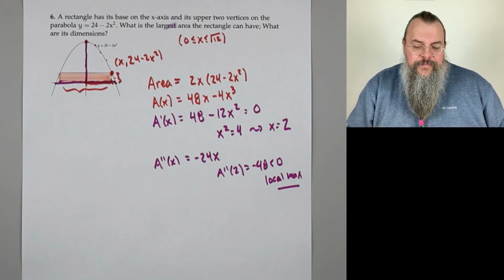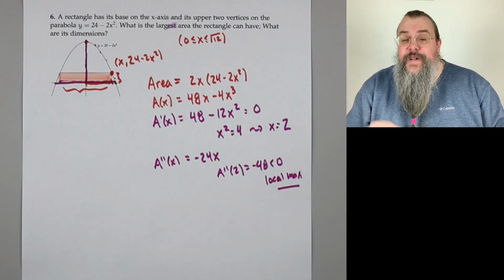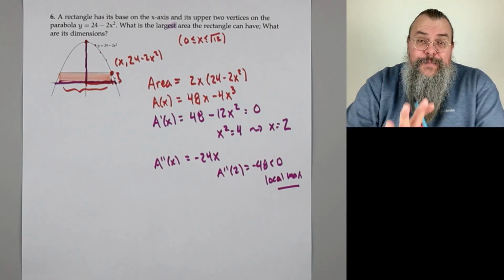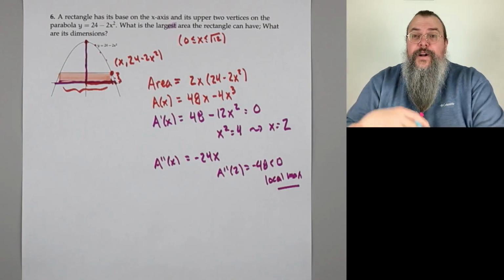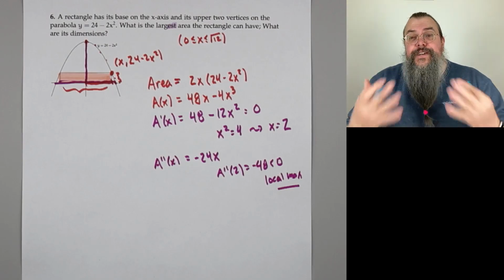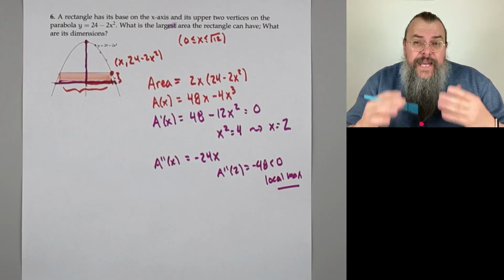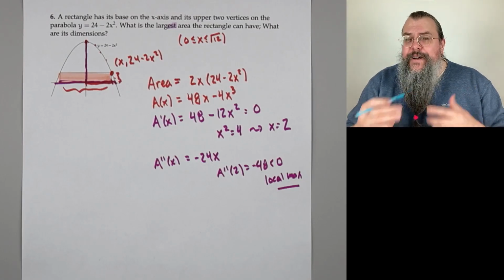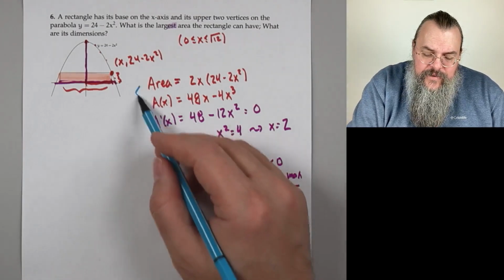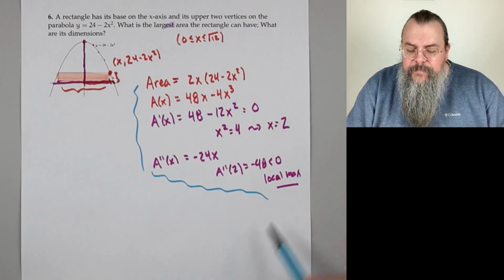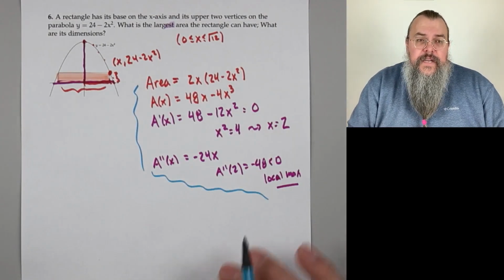Okay, so that was work we didn't need to do. But keep in mind, sometimes they do ask you to justify why this is in fact the largest, and so maybe don't forget about how to do that. So it's okay for us to take a little detour. All right, so what do we need?